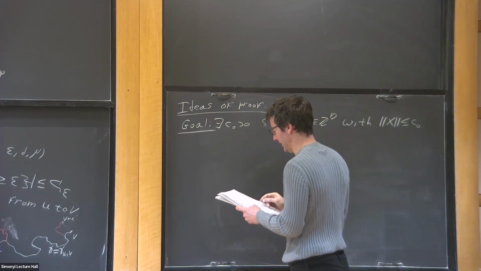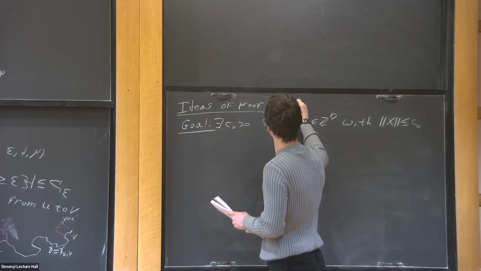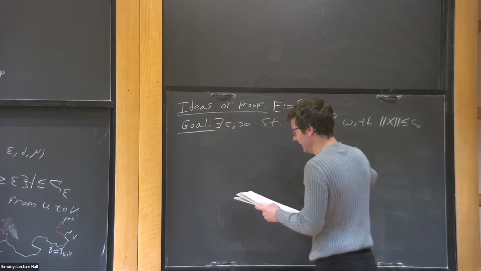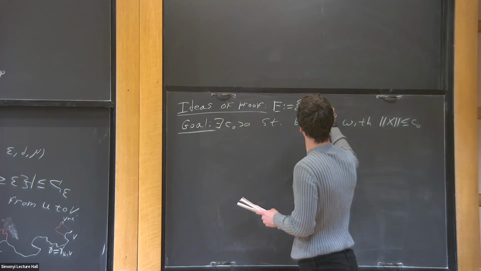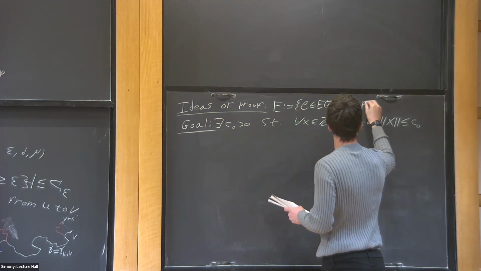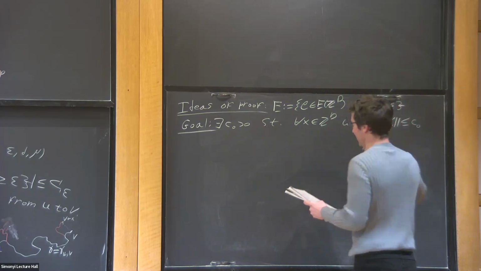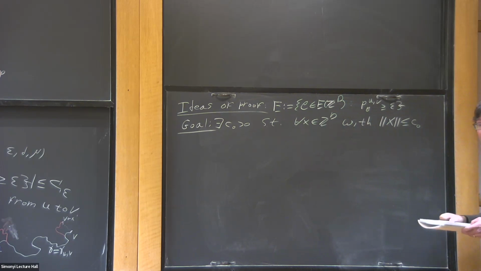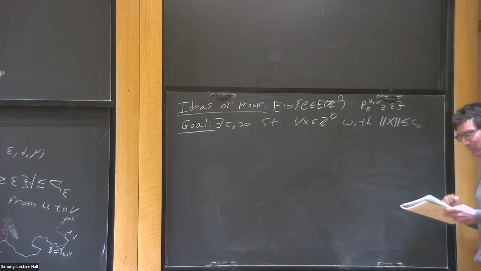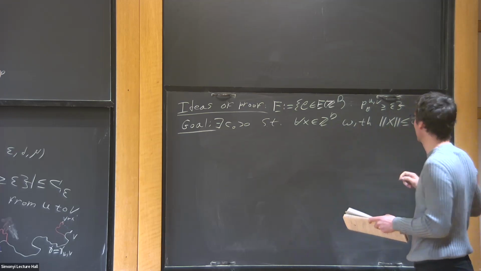I should have, sorry, there was something I should have done earlier. Let's define E to be the set of edges that I'm interested in. So E is the set of edges whose influence is indeed greater or equal to epsilon. So this is the set of edges that I'd like to show is not too big. Let's just define that. I'm fixing U and V. I'm not saying that, but I fixed it.